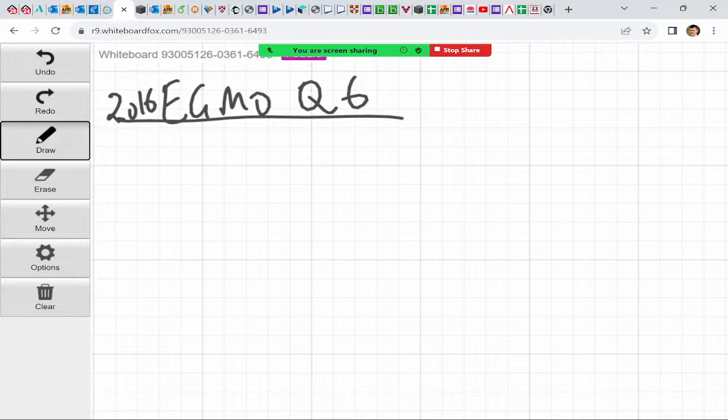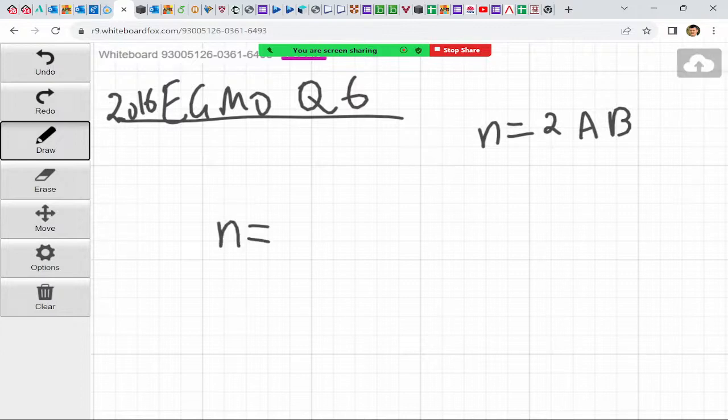So if you remember our approach, it was like N equals 2 or 3 A times B, right? And the way we really got that was by considering the prime factorization of N. That's interesting. So if you look at N, it's like P1 to the R1, all the way up to PK to the RK, right? It gets a little bit crazy with notation.